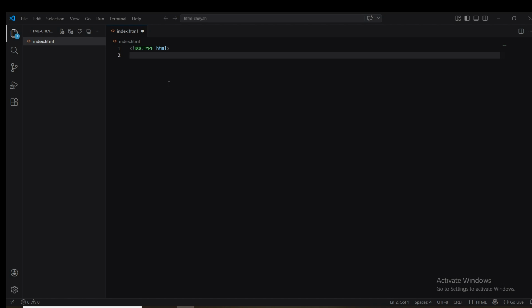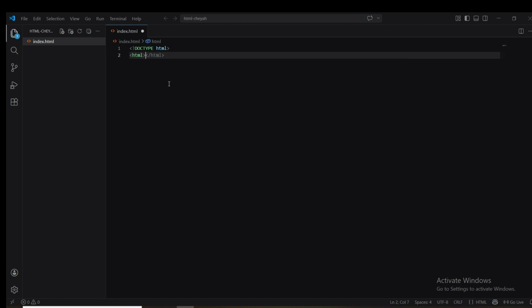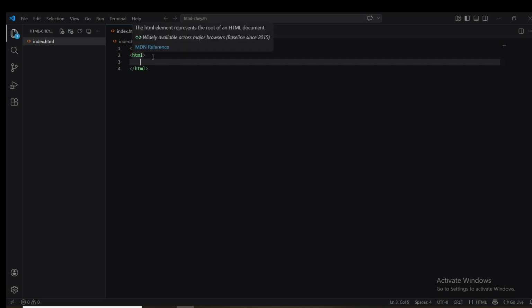Then after that, we're going to be declaring the HTML as well. HTML, then close it. This is an opening and closing tag. Enter. Always press enter so you have spaces between your opening and closing tag, for the sake of not being confused. So this is the opening tag, this is the closing tag. The only difference is this slash.